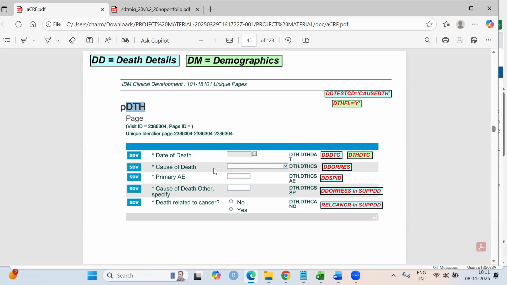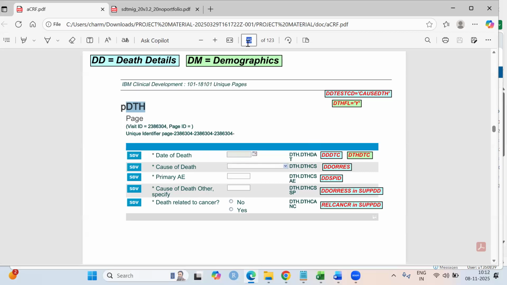Although there is no dedicated variable assigned for capturing the death flag, we know that for the subjects for which this form is entered, that is, a date of death is entered, we can definitely populate their death flag as Y. Although there was not a specifically asked question, we know that death flag equals Y is annotated to this form.